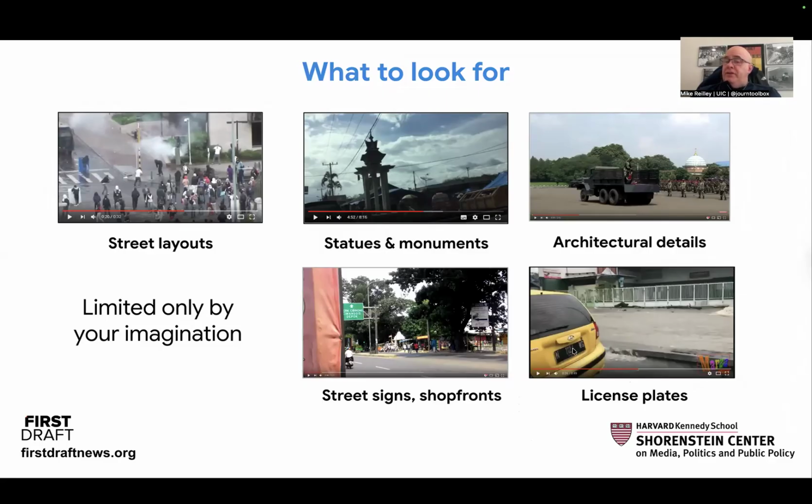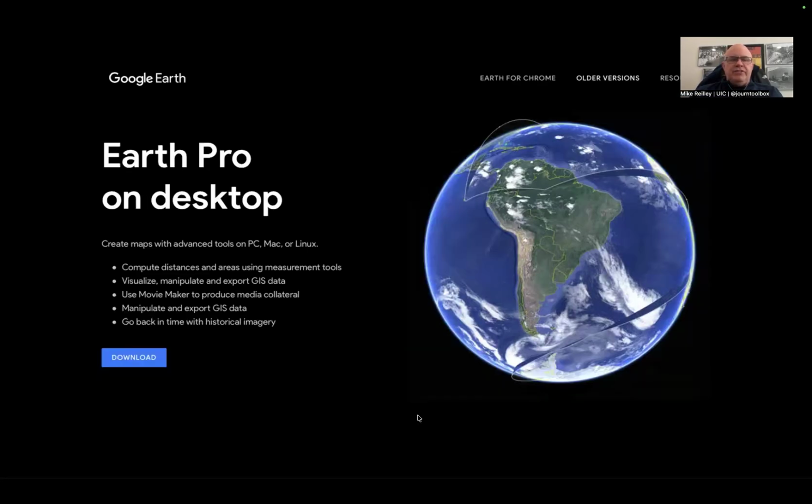Yeah, if you happen to go in and look into Google Earth and happen to see your car parked in front of your house or something, and the plates aren't blurred out, email them. You can actually have the whole front of your house blurred out if you want to. That's a little privacy thing that they offer. You can email Google for that. So these are some of the things to look for when you're looking at Street View images.